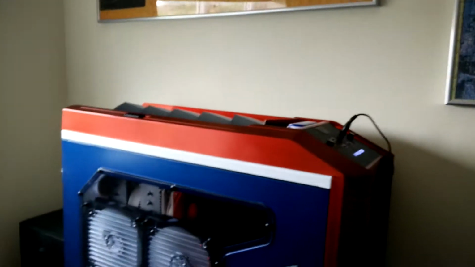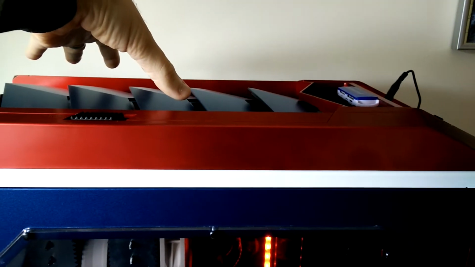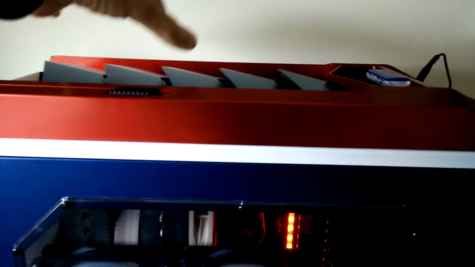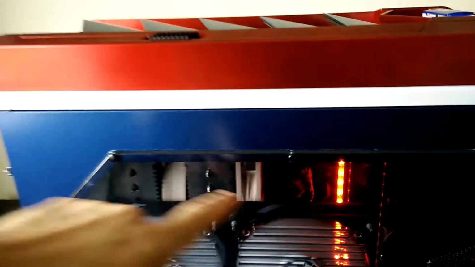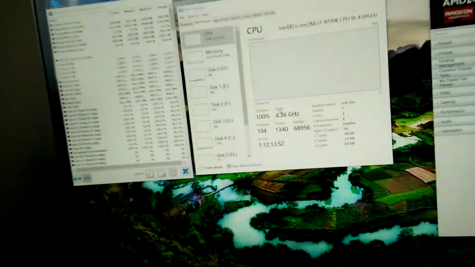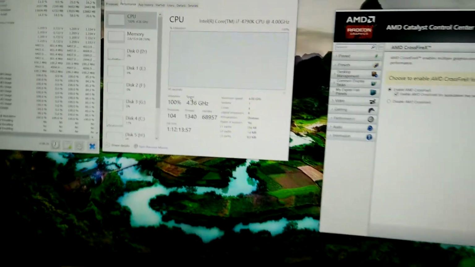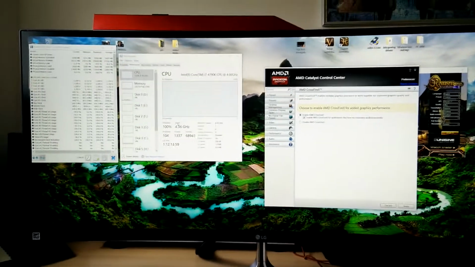That's all fans. That's two, I think they're 18 centimeter, maybe 20 centimeter fans, front, back, 14 at the back here. We've got the Noctua D14 with two fans there, cooling the CPU. We've got four fans here, five hard drives, all spinning. The system was pretty much running at full pelt. And that was 724 watts.